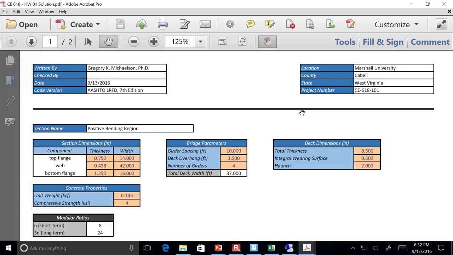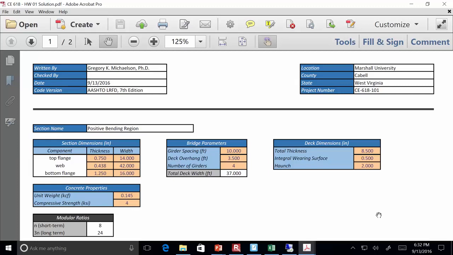For instance, when we compute live load distribution factors, you need a moment of inertia. If your spreadsheet isn't computing the correct moment of inertia, you're not going to get the right distribution factor, and there's nothing I can do about that. That's just the way the spec is written. So you're going to want to make sure that this spreadsheet is generating the appropriate output.